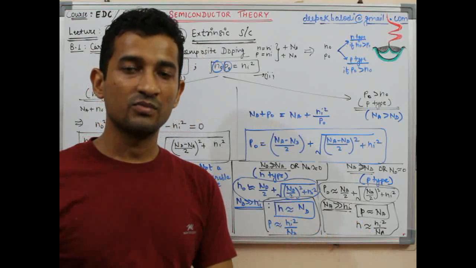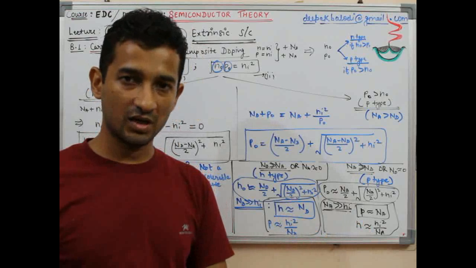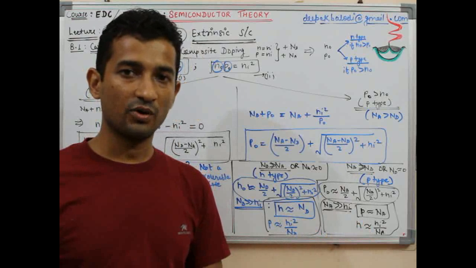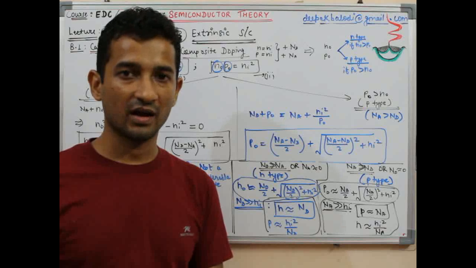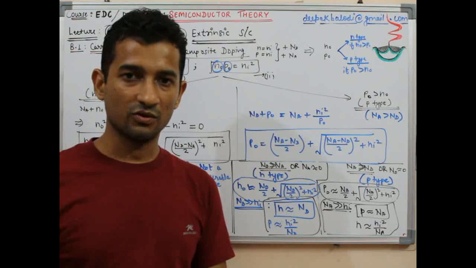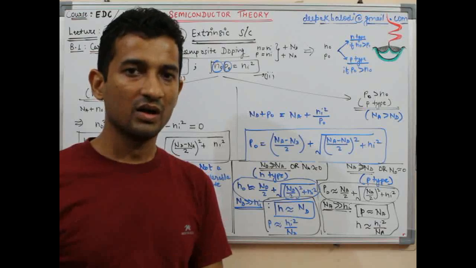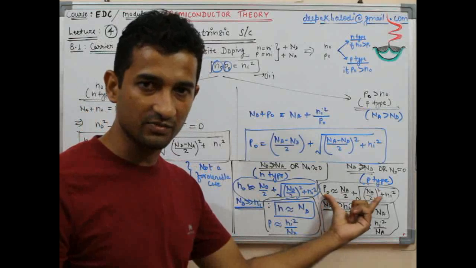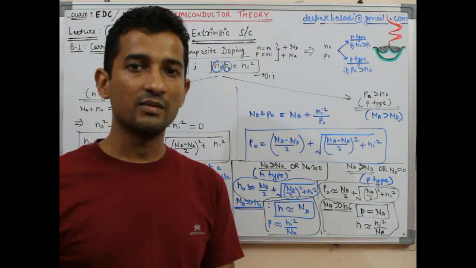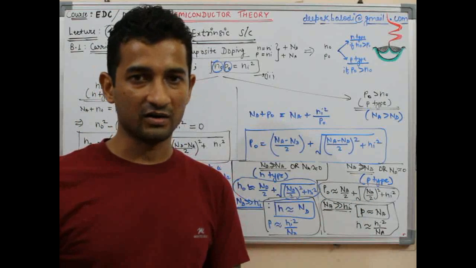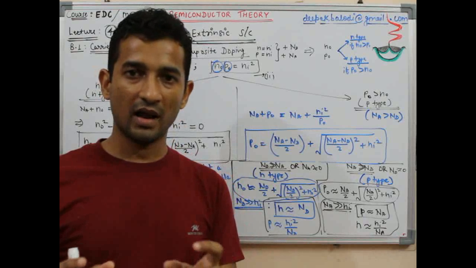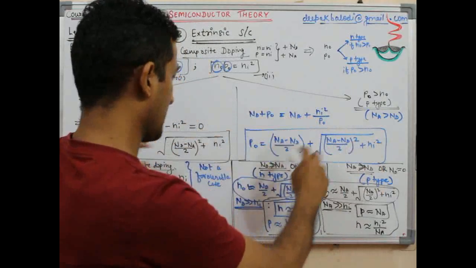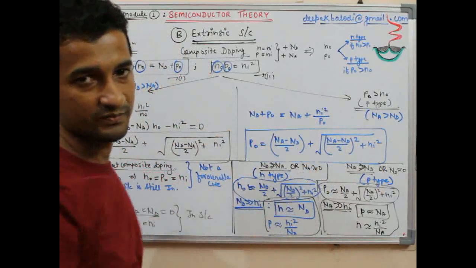But for the sake of some numerical practice, some problem statements, if the external doping concentration or the impurity concentration is not much higher than Ni, so that it is only within 1 order or within 2 orders, then we can keep the formula formally up to this. We need not further simplify. Or if Na and Nd both, composite doping, have occurred, and Nd and Na both are comparable, you cannot neglect one out of the other, then we should go further up and we should try to utilize these two results.